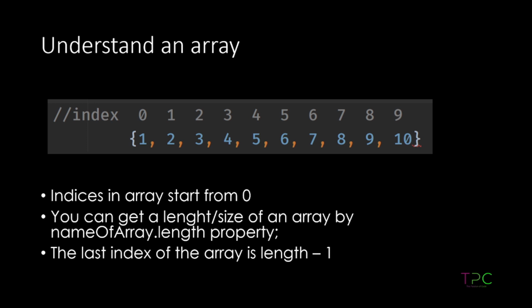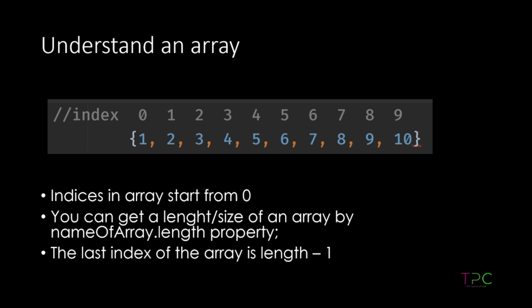Okay, let's understand an array. So a few general things about arrays. Here we've got an example. Open curly bracket and close curly bracket, and inside we've got the numbers which create our array. Those elements, those numbers, are separated by commas. It's very important because we need to separate each element.